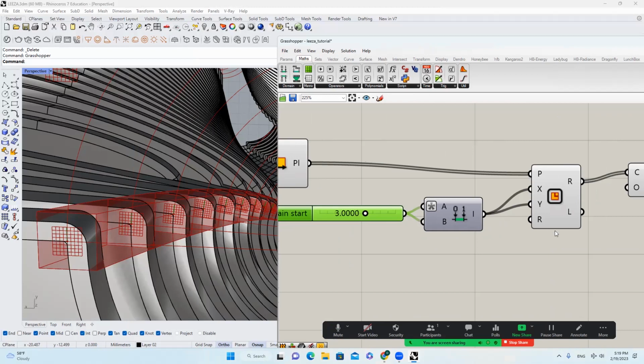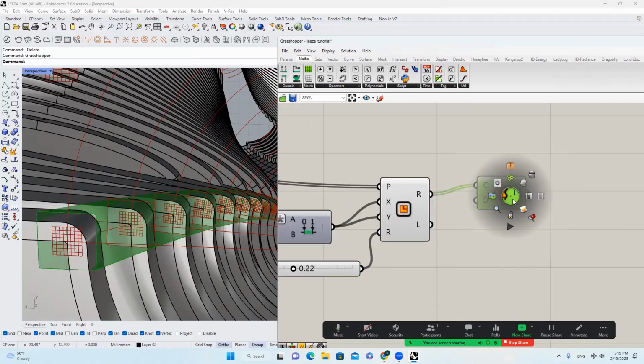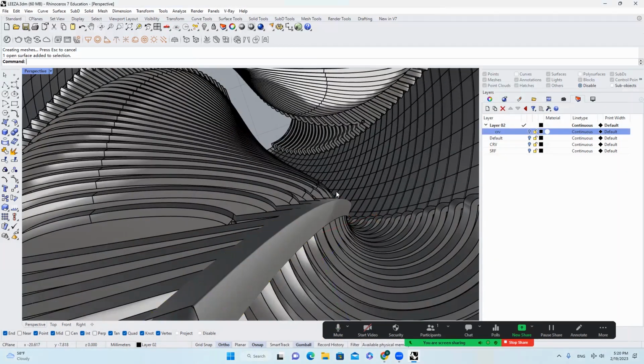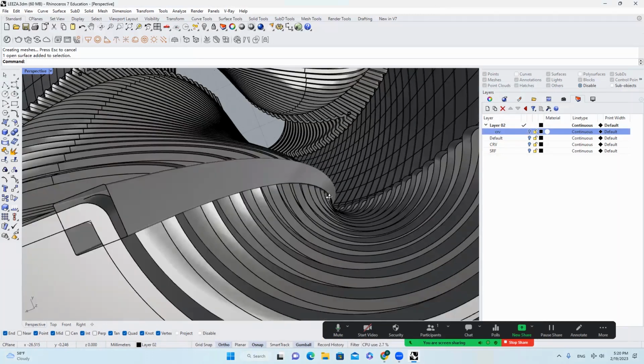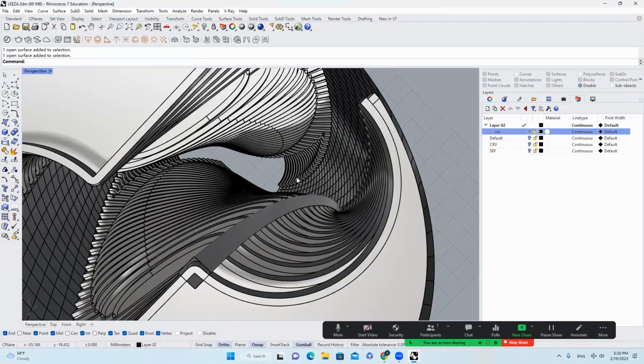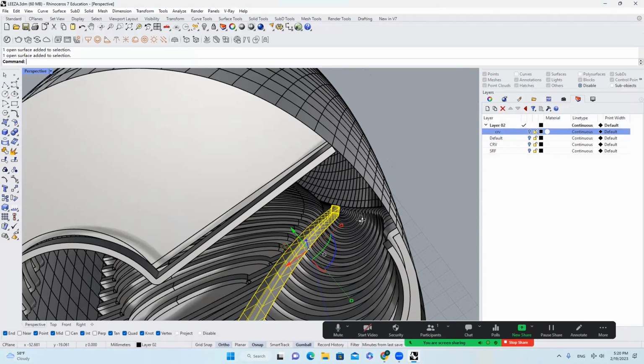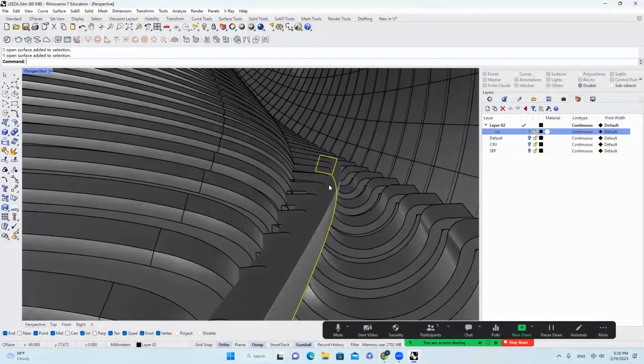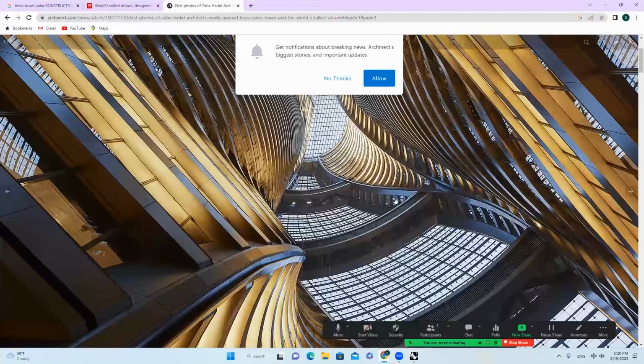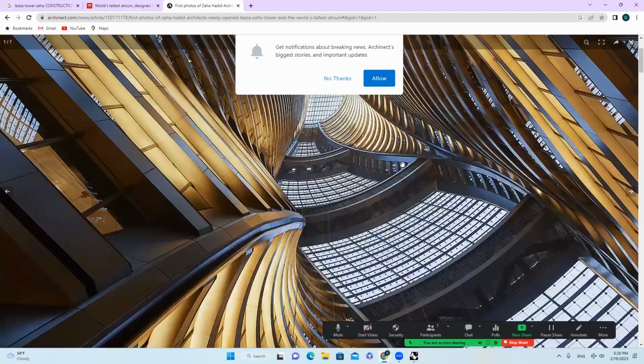Like just do 3. We can even give it a radius, 0.22, and then break it. So now it looks much better. Okay, and then we're going to repeat this to all the corners. Same logic. We just have to find those starting points. And of course, right here, they have some special operations, and we are not going to cover that, right? The rest of them are just some tedious work to do.